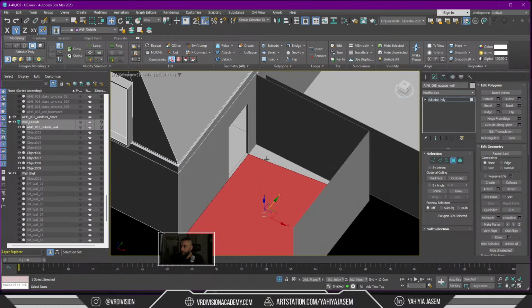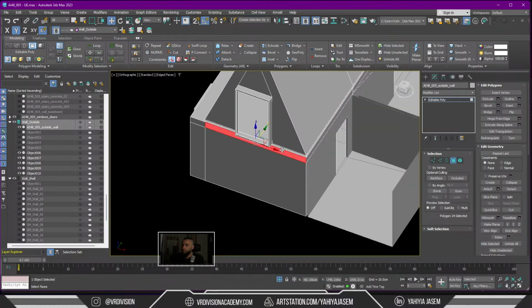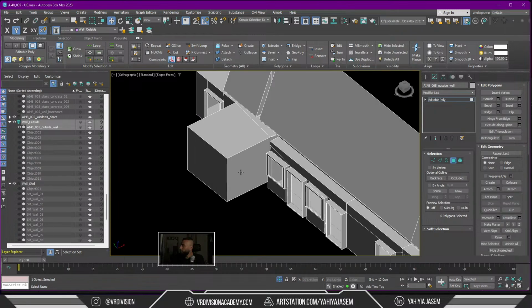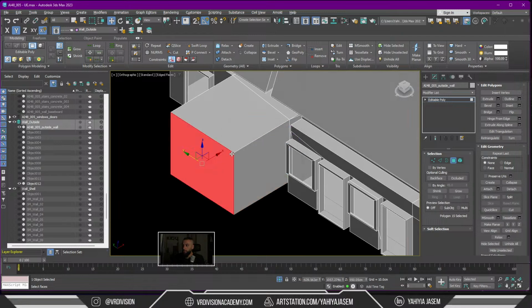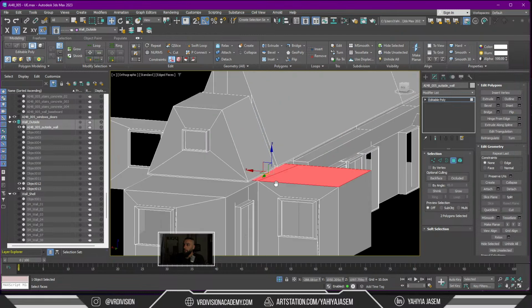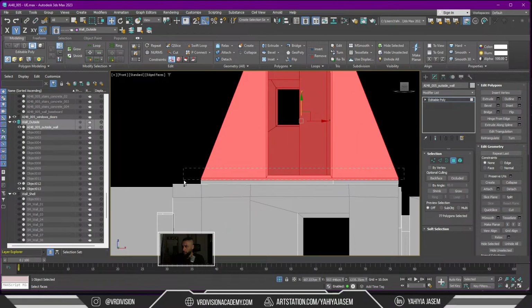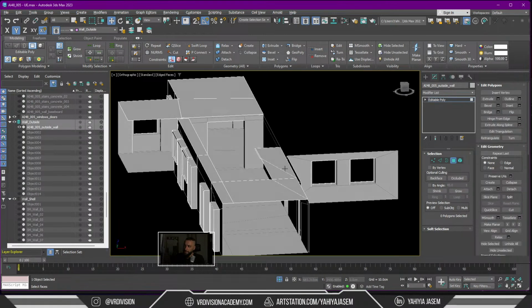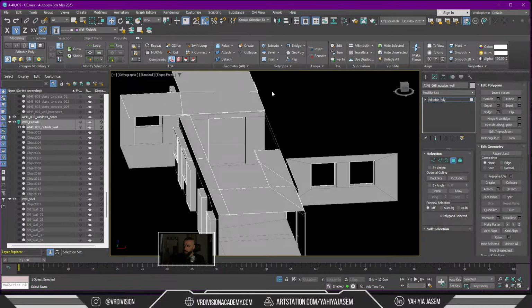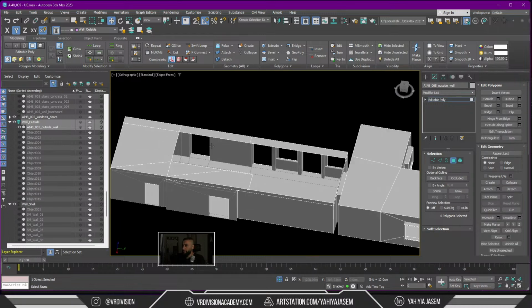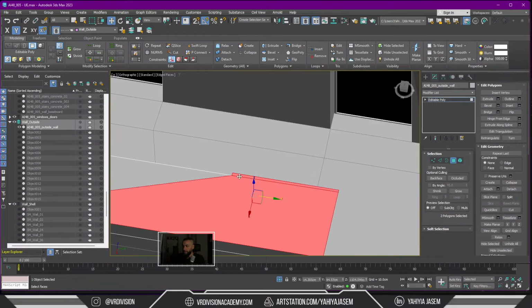So select these two faces, detach, select these four faces, detach, detach, detach, and let's select the whole upper face for now and detach it like so. And detach it separately so it's easier to see what's going on below it. So always try to separate areas you're working on, it's just easier for you this way.